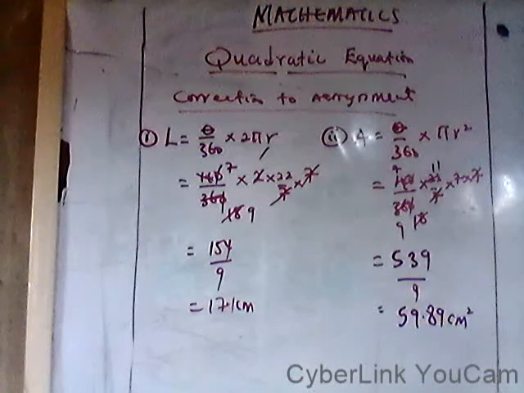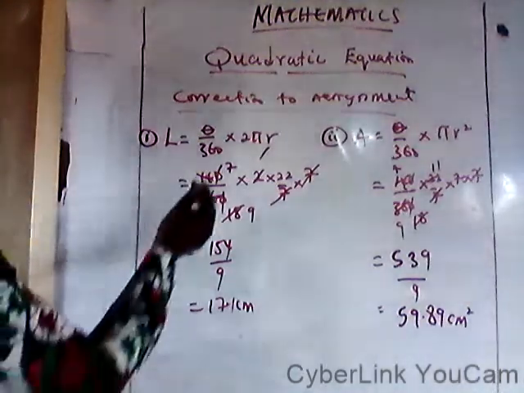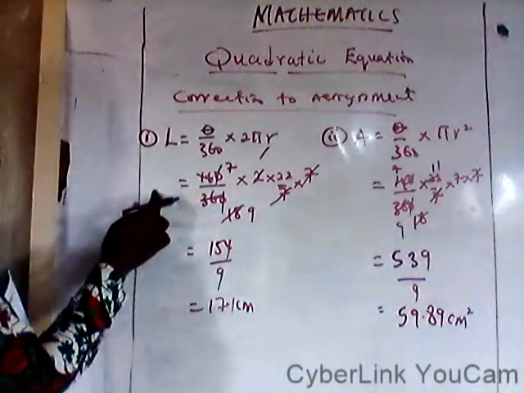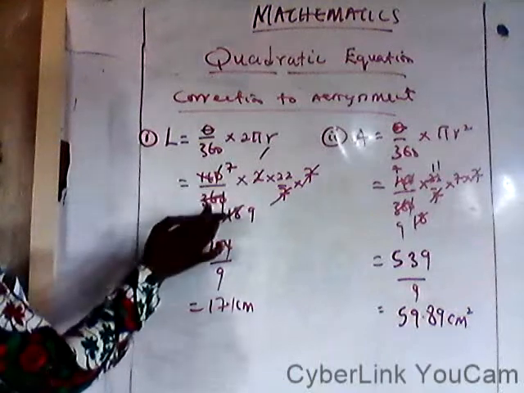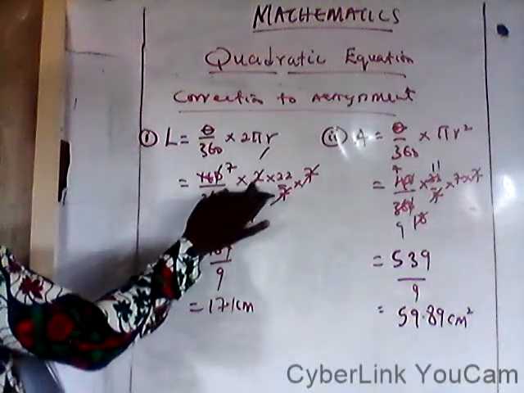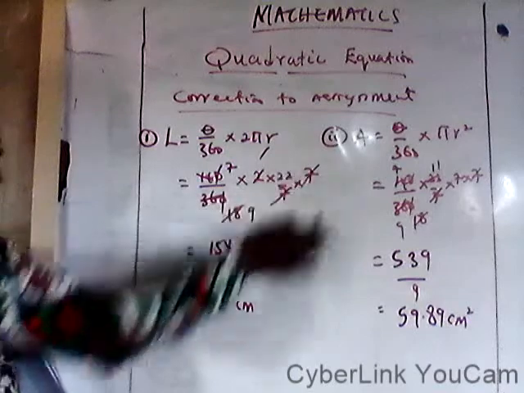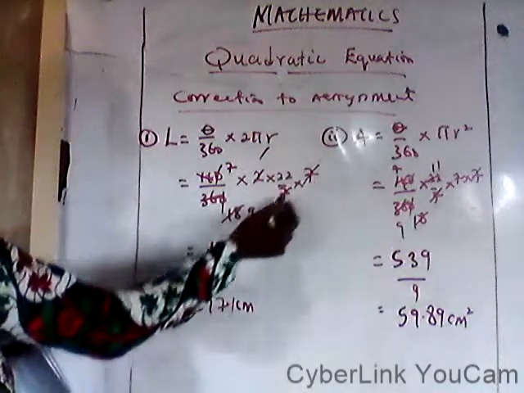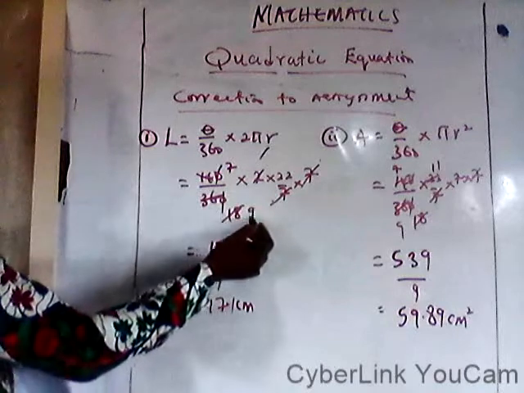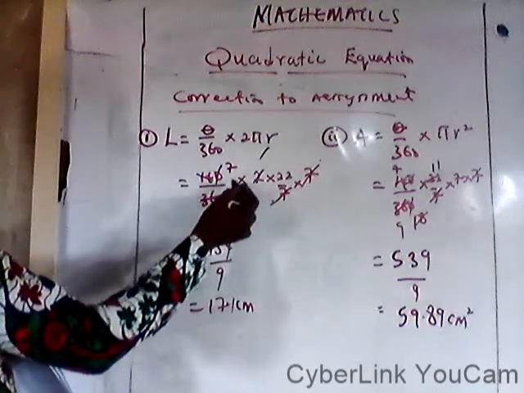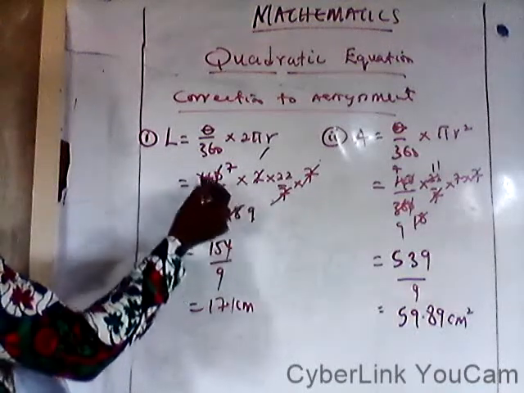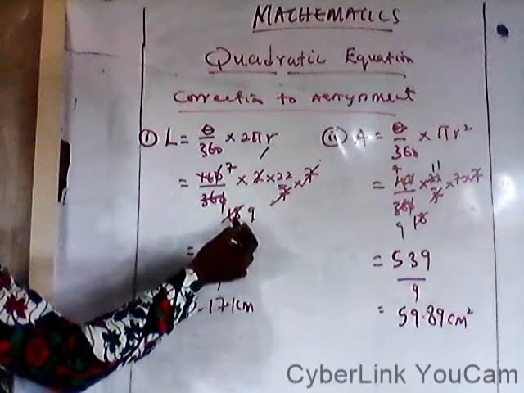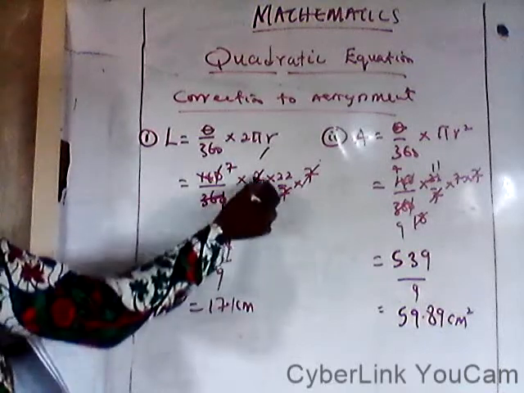If your diameter is 14 centimeters, then our radius will be what? 14 divided by 2, which is 7. Solving it very well, you are going to have the length of an arc to be 140 over 360 multiplied by 2 multiplied by 22 over 7 and times 7, which is our radius. So here we cancel: 2 here, 7, 2 here is 18. Then 2 in 18 is 9, which cancels these 2.